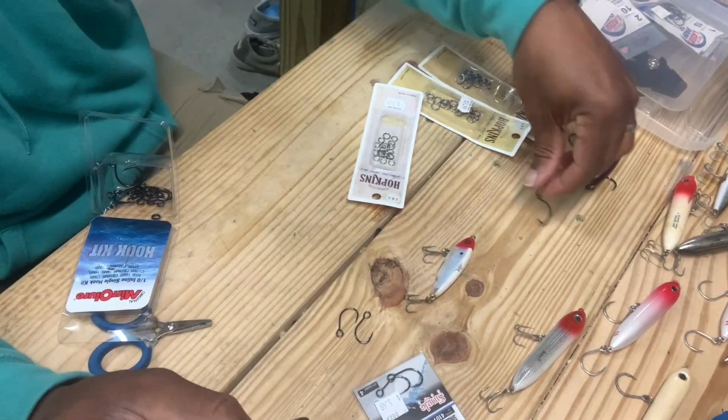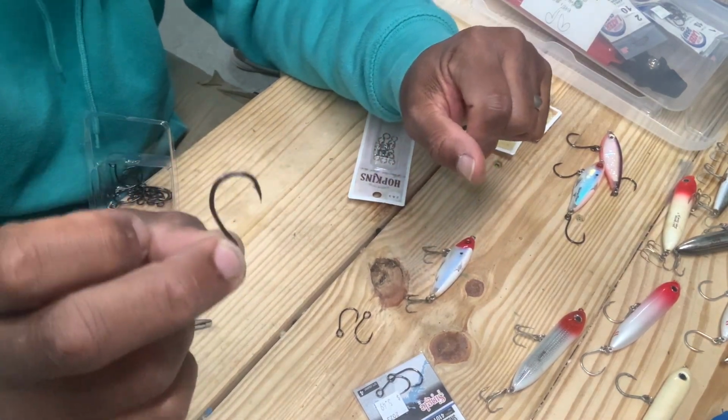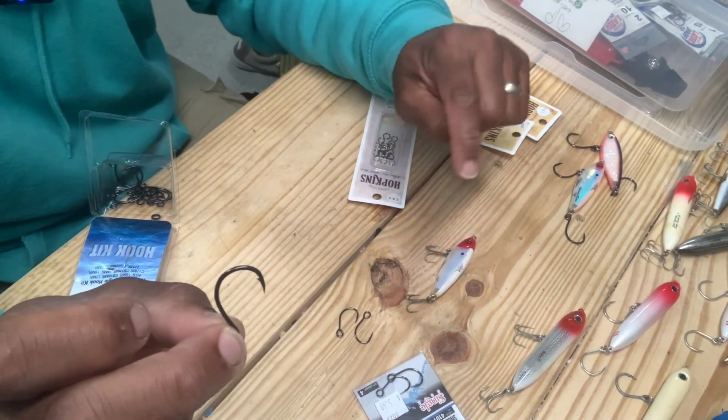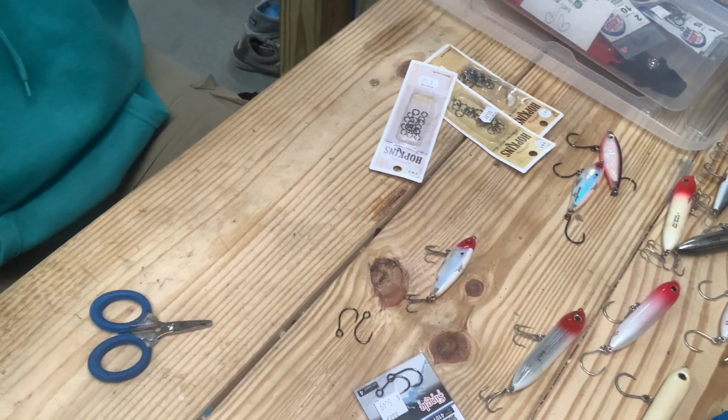So I kind of like the smaller hook. The smaller hook with the Owner for the smaller lures. So I'm gonna try that. All right, let's give it a try.